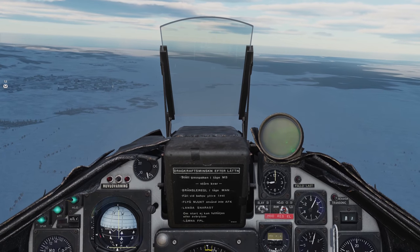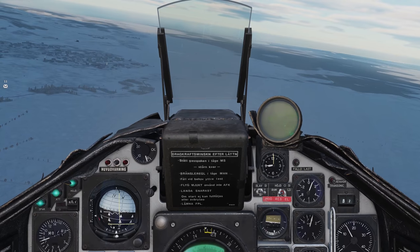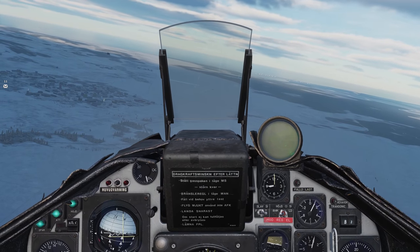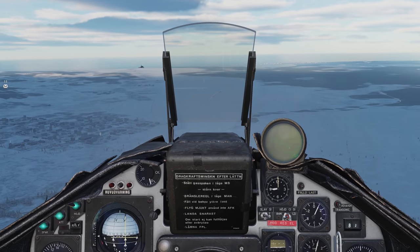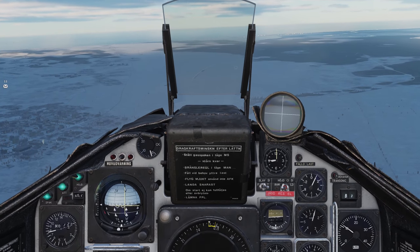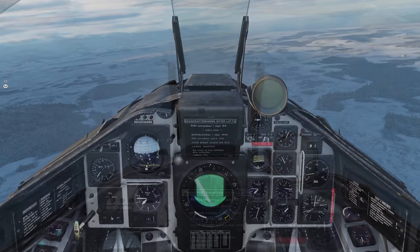So what does moving that waypoint do for me though right now? Nothing, now you just can return back to there without having to visually look, you know? And it gives you a distance too. So I know I'm about 10 clicks out, so I'm within range pretty much for these. I'm gonna switch master arm off. My radar shuts off because it's using that. I've got the targets in sight off the nose.